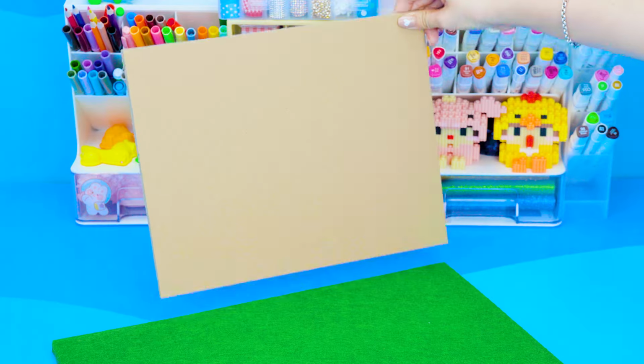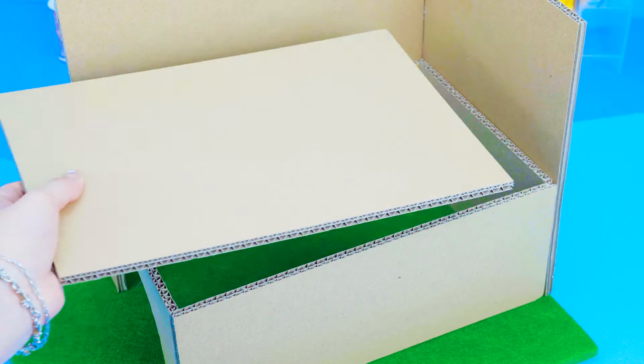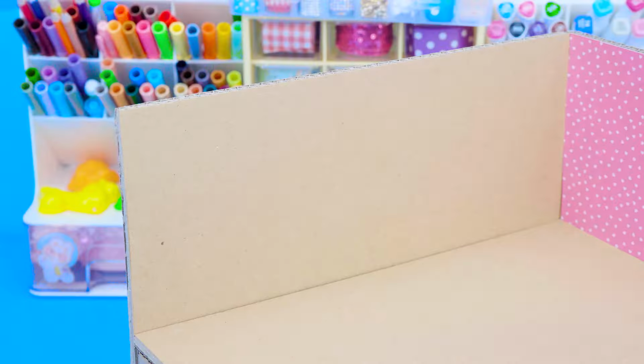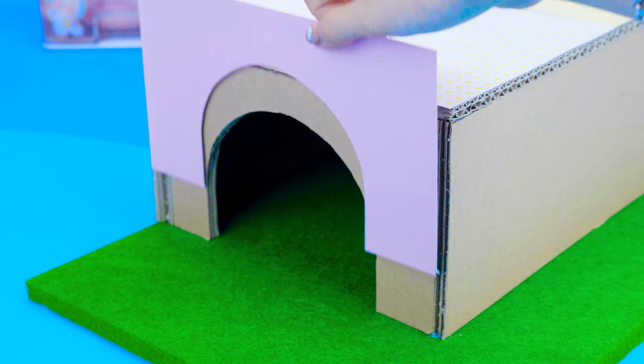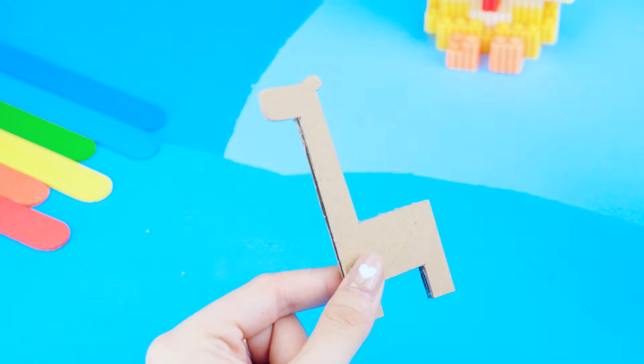Today, I will show you how to build a miniature school from cardboard and clay. There are classroom, restroom, playground, and rainbow slide. We need a lot of pieces and more colorful paper. A cute giraffe ruler.